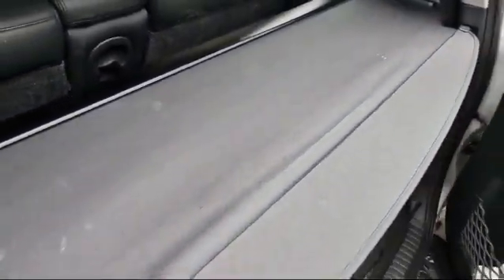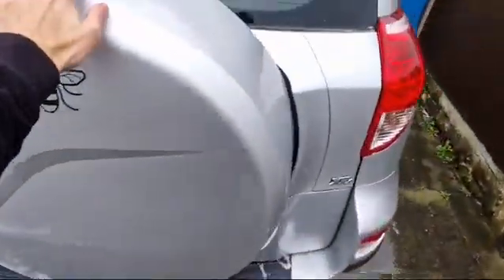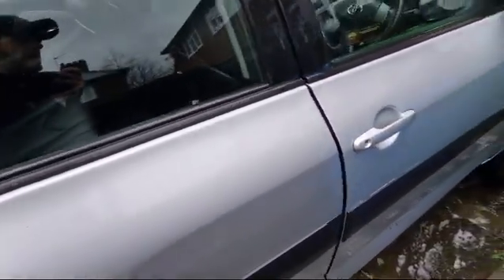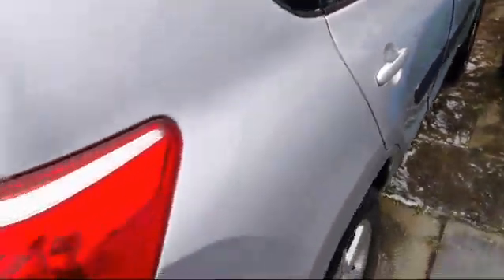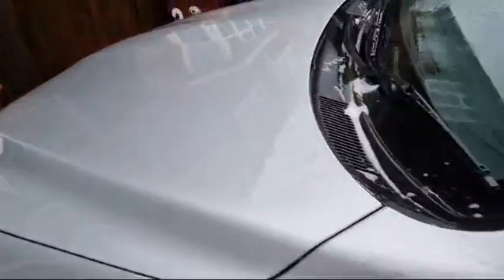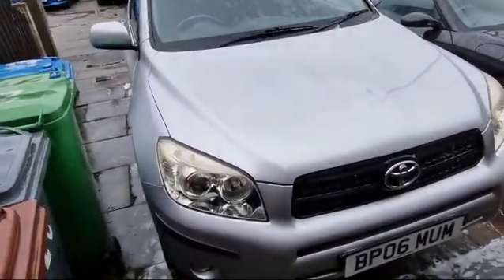It's got a really nice big boot, complete with the original cover as well, and it's in nice condition. It's been stood for a few months but it has been MOT'd recently and got through fine. There is some service history with the car as well. It's just a nice, straight, honest RAV4 — a nice four-door with a nice spec list and some nice extras.